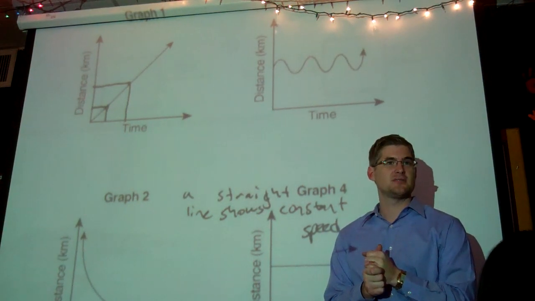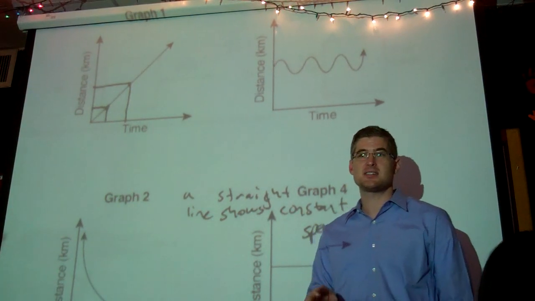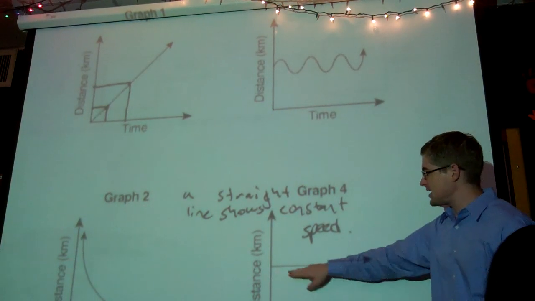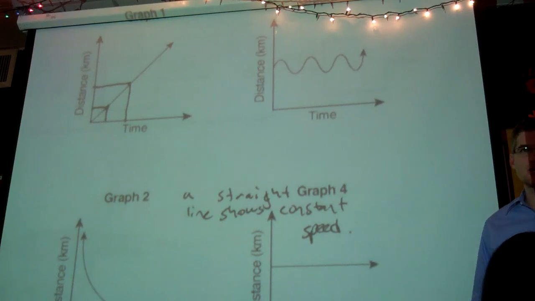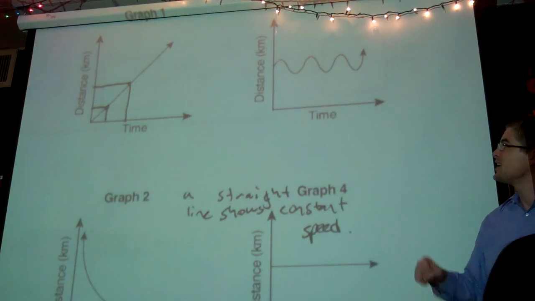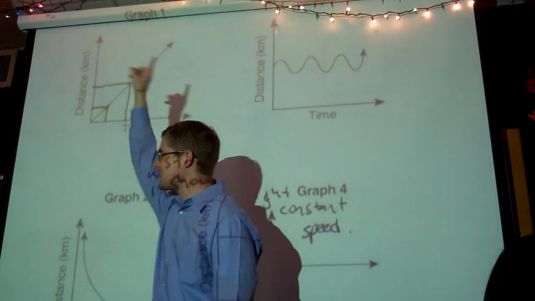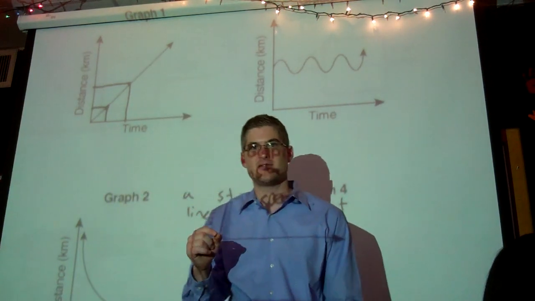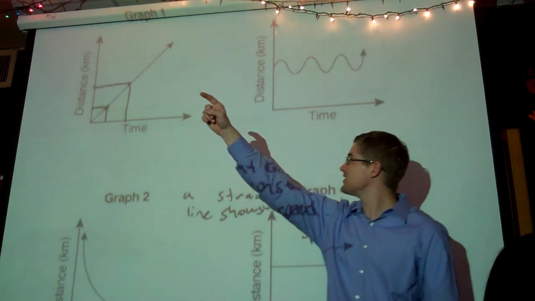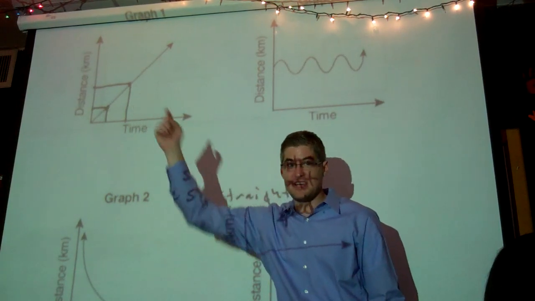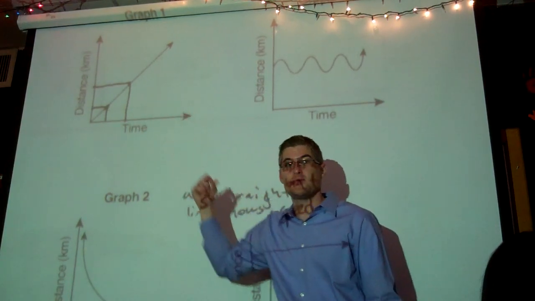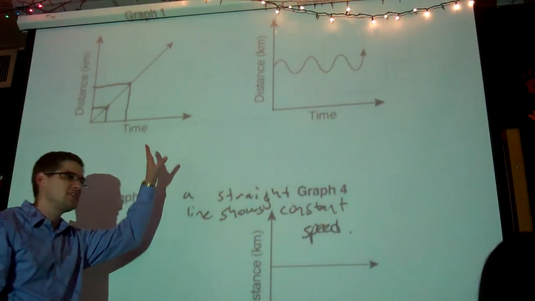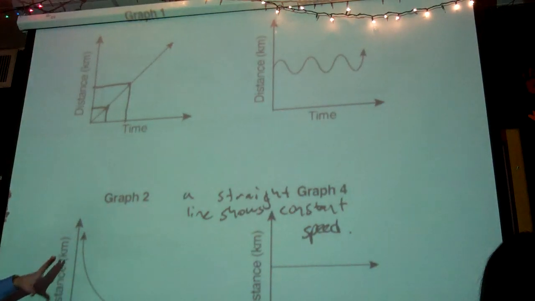Which one, in your opinion? There's 2 of them that show constant speed. Graph 4, absolutely. That is constant. What's another one that shows constant speed? Graph 1. That's constant. Which one is the only one that shows acceleration, though? Graph 1. Out of these 2, one is accelerating. Graph 1. This is accelerating, but out of these 2, and I apologize for that misleading question.